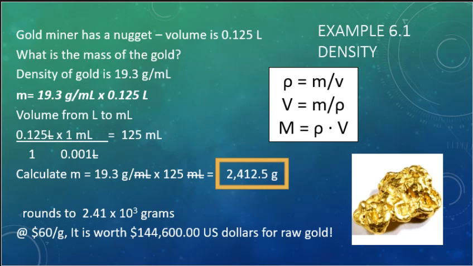All right, so at $60 a gram, the nugget that he found was worth $144,600. Wow, nice. It's time to go mining for gold, right? Yeah, I found a gold coin in my mom's stuff. I was going through my mom's stuff and I found a gold coin and I looked it up and it was worth $19,000. And I said, wow, it was this big, little tiny thing. Like, it was 1 ounce. Yeah, and I was like, cool. Gold is pretty dense, so even a small amount of gold actually weighs quite a bit.